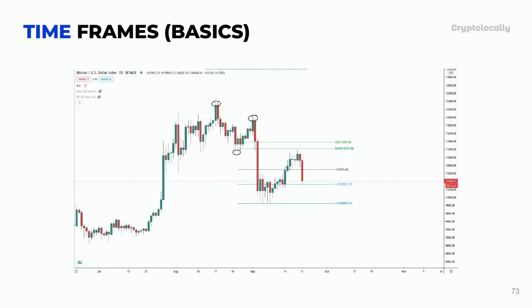And remember, before you take trades, you want to check the higher time frame first. You want to know the general direction of the market before you take trades. Remember, I said in an uptrend, you want to take more long trades than short trades. And in a downtrend, you want to take more short trades than long trades. For long trades, when the price goes up, you make money. But for short trades, when the price goes down, you make money. Do you understand?